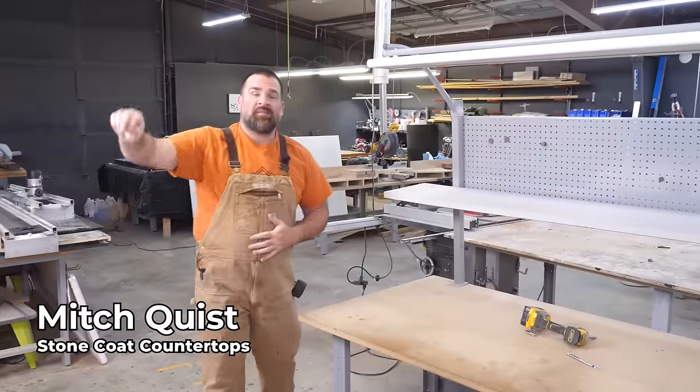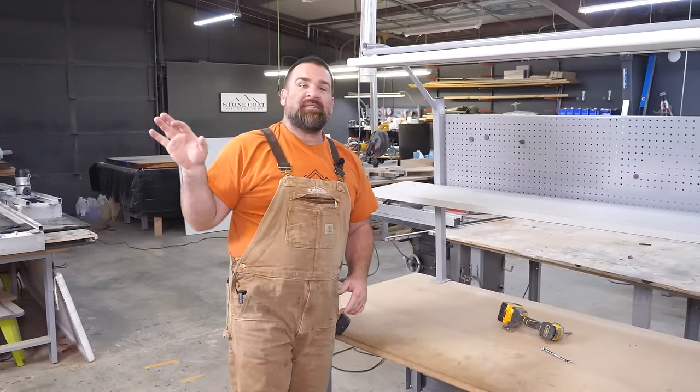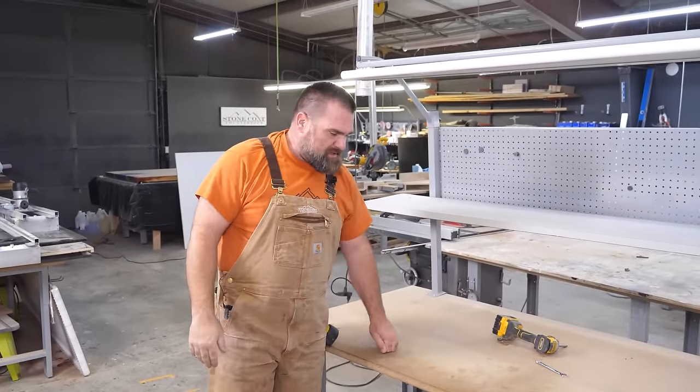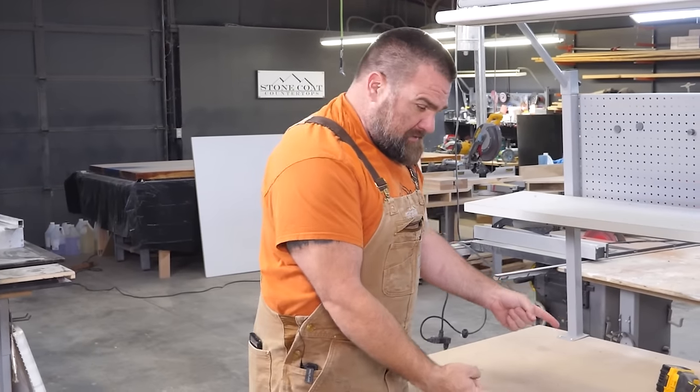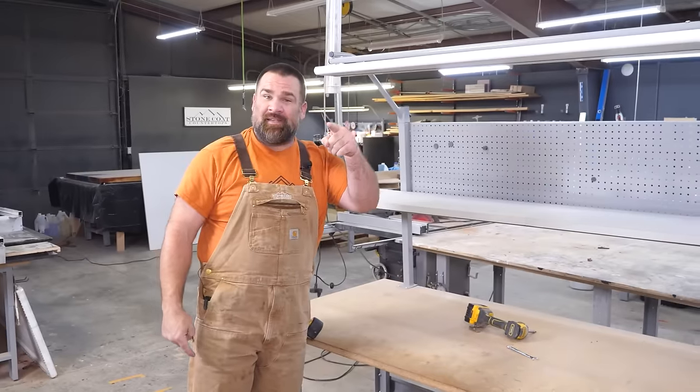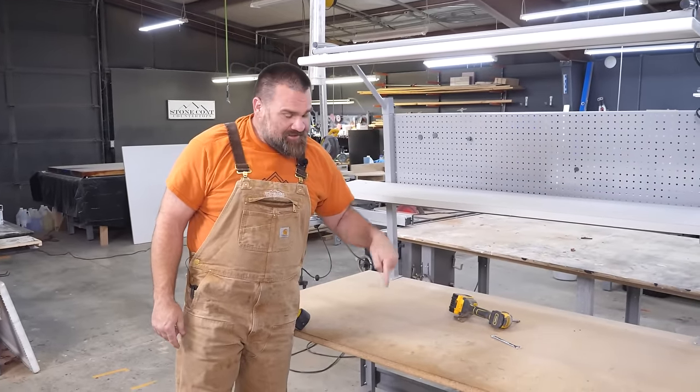What's up, guys? I'm Mitch with Stone Coat Epoxy, and today I'm going to take carbon fiber and apply it over this nasty particle board desk. I work for Stone Coat Countertops, and I have for the past 10 years, and these are the desks we're working with. That's insane, that's silly, and I'm going to change that starting right now.